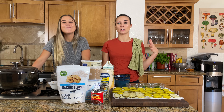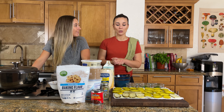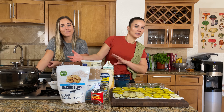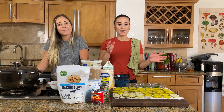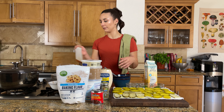And make some blue cheese stuffed fried olives. We did them at my work as a garnish for a Bloody Mary and they smell so good. They look delicious and I've never been able to try them. So today we're just gonna do it at home and make it happen. We're also gonna make a homemade ranch today with some fresh herbs. We have this buttermilk leftover from last week's video when we made pancakes, and I thought it would be the perfect thing to use in a homemade buttermilk ranch.